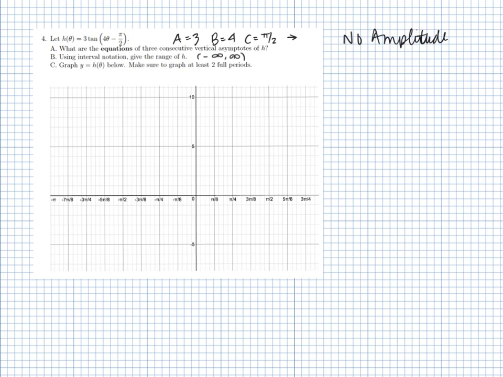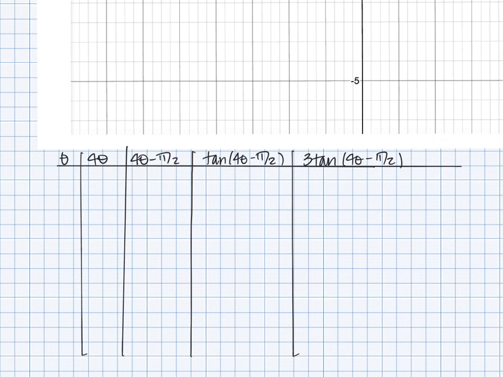We need to give the equations of some vertical asymptotes, so we'll start off by making our chart to find out what the graph looks like. So in graphing a tangent function, we need to make sure that we include different values to take the tangent of than we do for sine and cosine or cosecant and secant. So we want to use negative pi over 2, and then negative pi over 4, and then 0, pi over 4, pi over 2, 3 pi over 4, and pi.